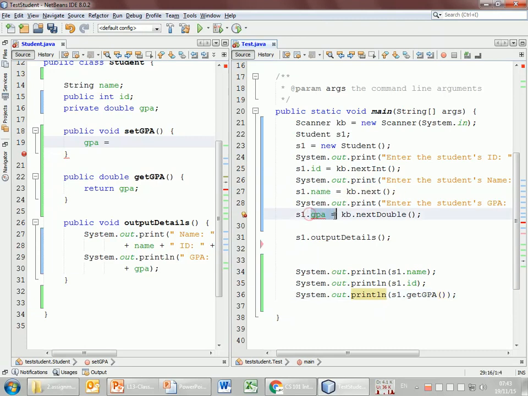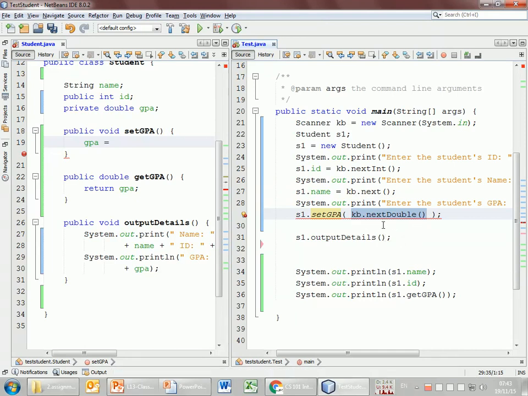But this GPA, I cannot access it, so I need to do something like setGPA. And then between parentheses, I'm going to send the value I want. This is the value that is given by the user. I would like to save it inside of GPA.